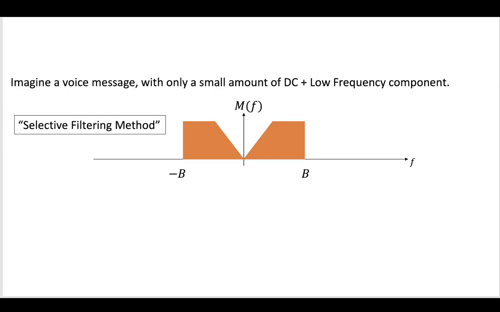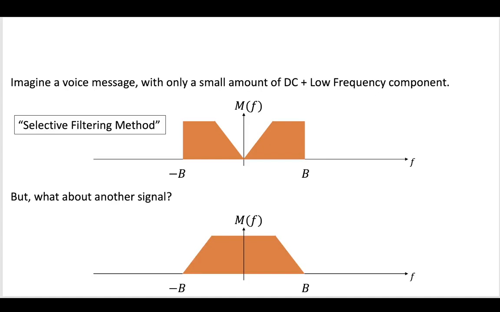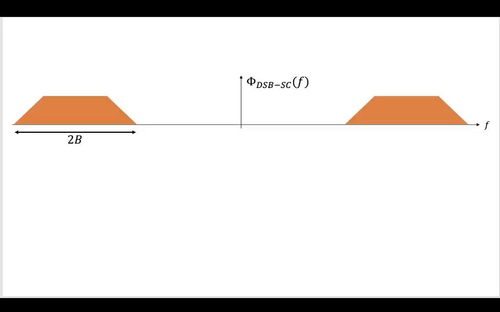So let's consider the vestigial sideband by first thinking about some of the other methods of bandwidth-efficient modulations that we've discussed. In the previous video, we imagined a voice message which had a pretty low DC component, so not very much low-frequency components. And for this method, we were able to use a selective filtering method because it didn't really matter if we damaged this lower part of the frequency components too much, because those don't have that much effect on the human understanding of the signal. But what if we had another signal that does have significant DC components? Then we might need to do something else.